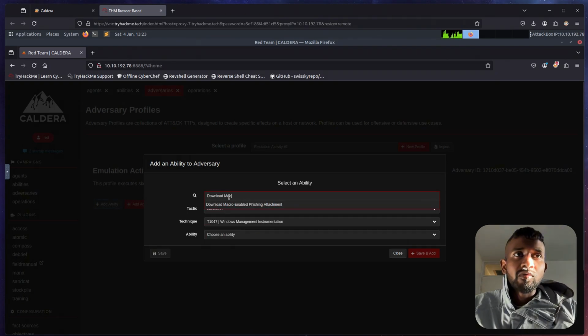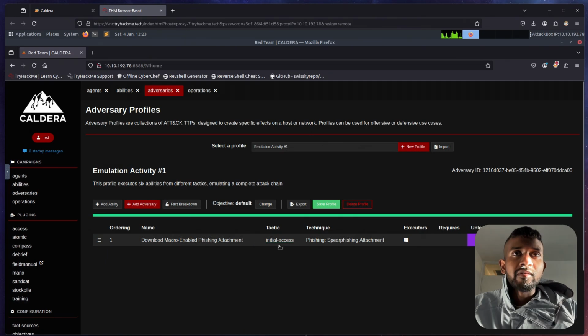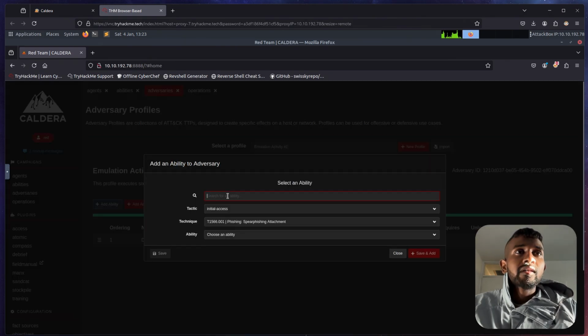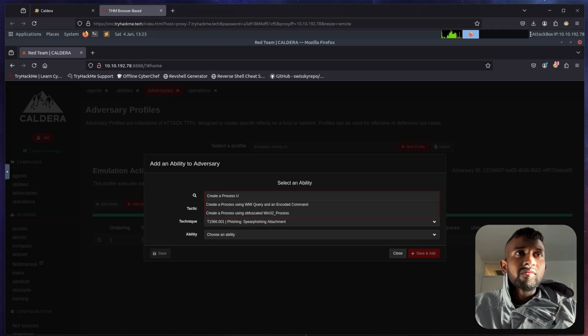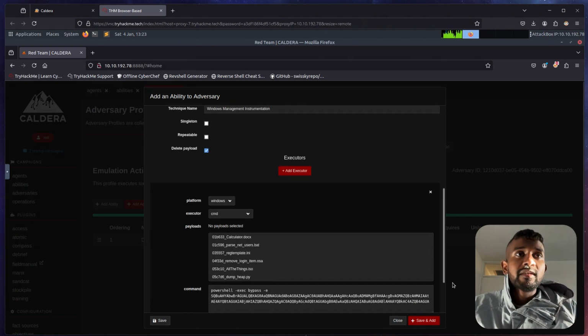The first one is download macro enabled, which is what we edited earlier today. So I'm going to add that as the first ability here. Then I'm going to add create a process using WMI query. This will be the second ability that runs.